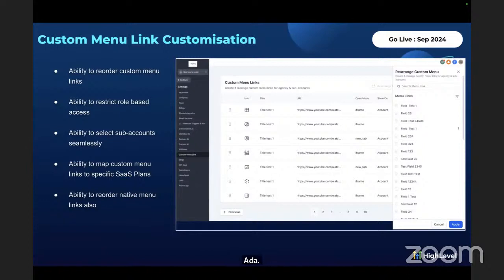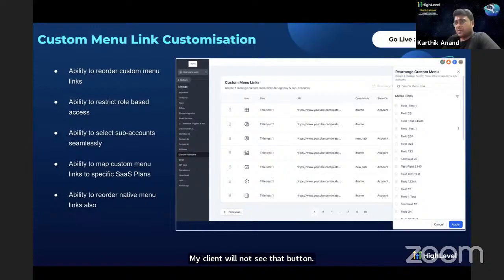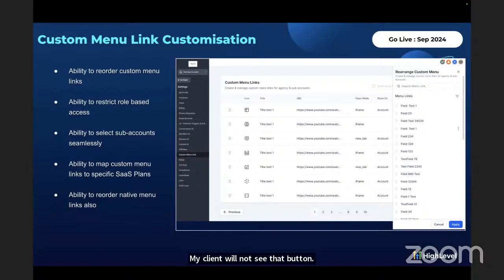So you're telling me that if I create a SaaS plan where, for example, I integrate Hey Levi, and I don't want a certain SaaS plan to see Hey Levi, I still can have it in the sub account as an agency. I can create whatever I need to create on that, but my client will not see that button. Yep, you can hide it from all the sub accounts of that SaaS plan. You know how long Ruhin and I were talking about that yesterday? Thank you so much.